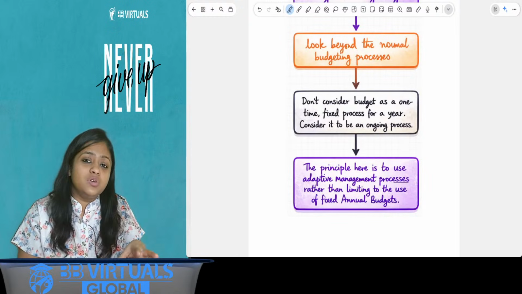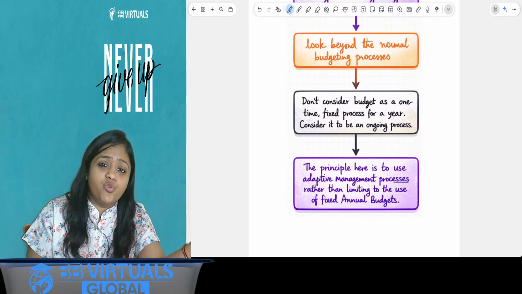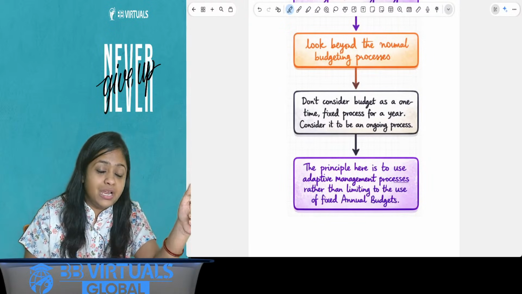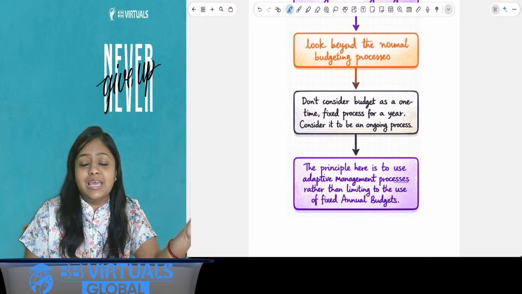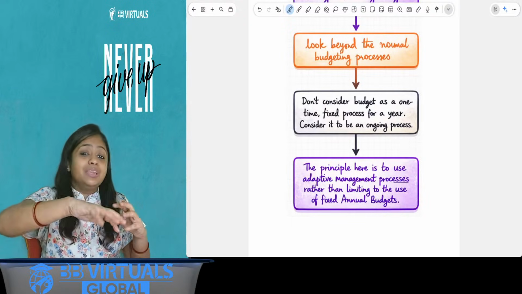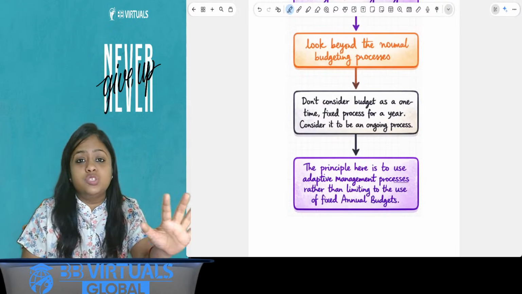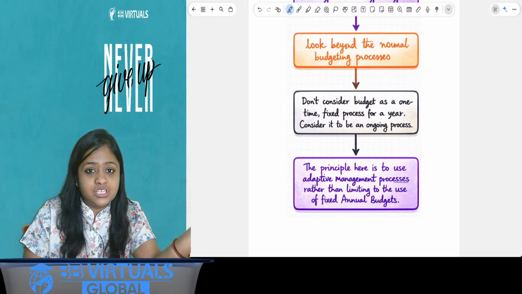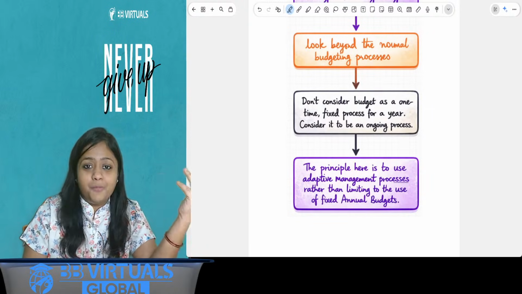Now it knows that it needs to achieve the target for milk, but it has started selling more fruits, vegetables, and other grocery items. Because if a person is coming to their website for groceries, fruits or vegetables, they may end up buying milk also. So got it? The ways of achieving the target have become different. So it says go beyond budget. Your target is not just to achieve sales, but to ensure that the company looks at a larger picture and is well received, well perceived by the public at large.